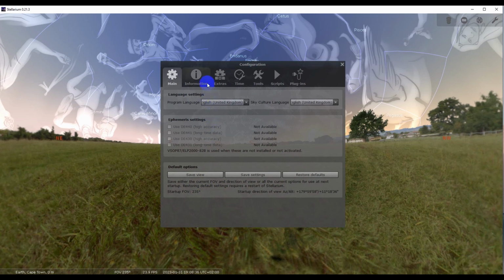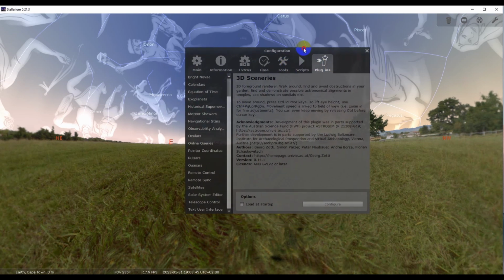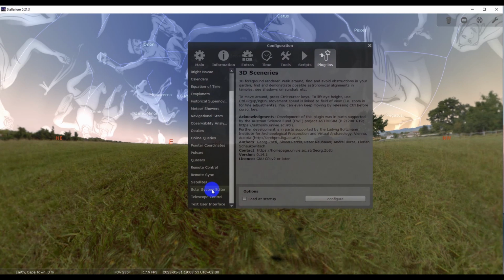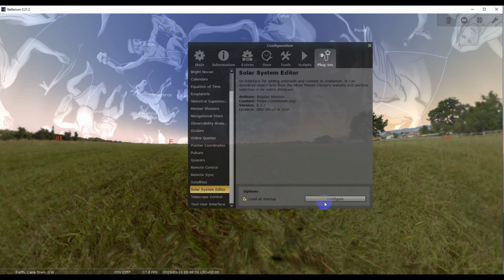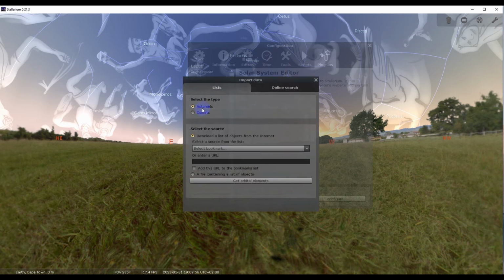Then you have to go to plugins at the end right there. Then come down to solar system, edit, configuration, or configure rather. You will go to the second part, that is solar system, import orbital elements in MPC format. Click on that.